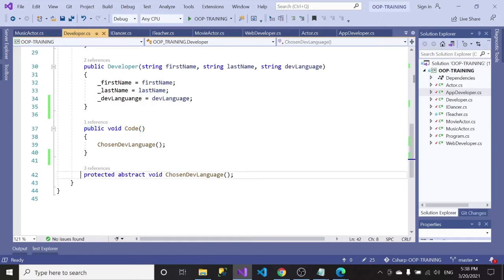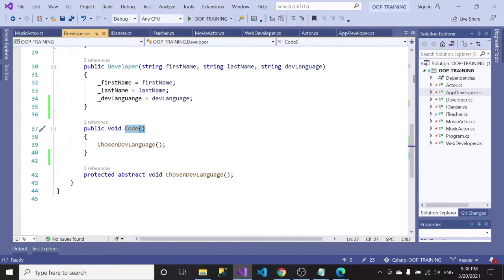And right here, we can see that we have the protected abstract, which we actually call in the code right here. I created a method which is called using dev language. And the method has the protected access modifier because I want it to be available within this class and every other class that inherits from this only.